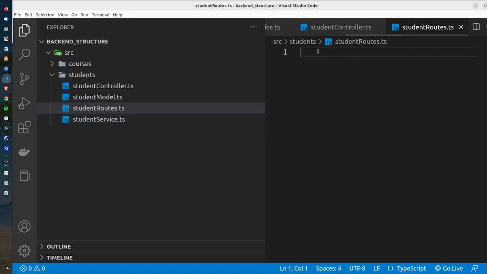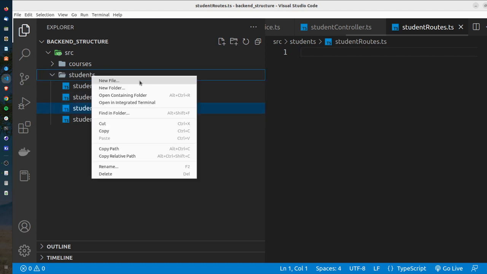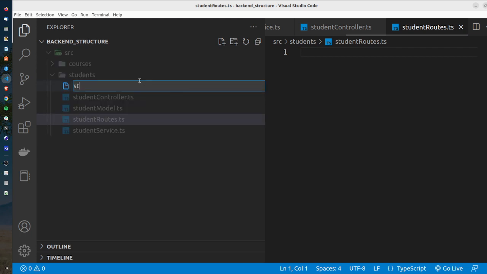So you will define all of your routes in this particular file using the respective HTTP verb: post, get, put, patch, delete, whichever HTTP verb you might think of, or whichever suits your business logic. So all those routes will go inside the student's routes.ts. And finally, another important file that I normally include is the student validator.ts.